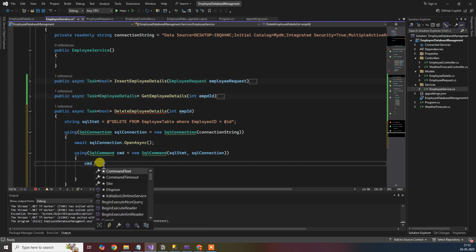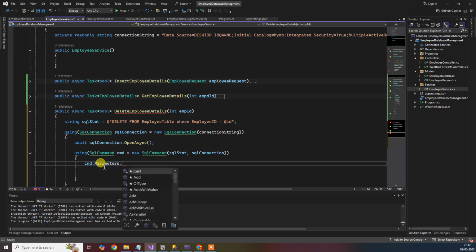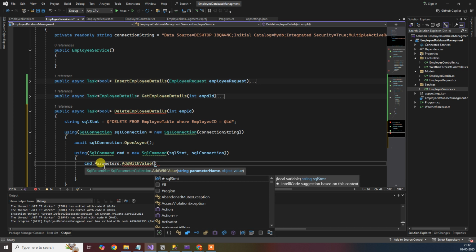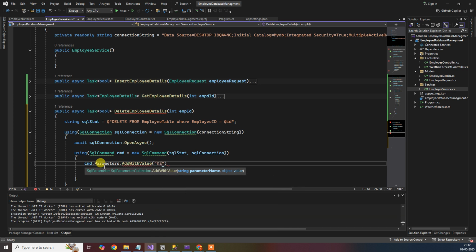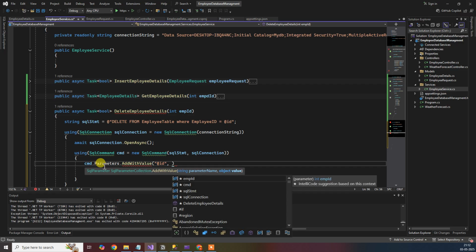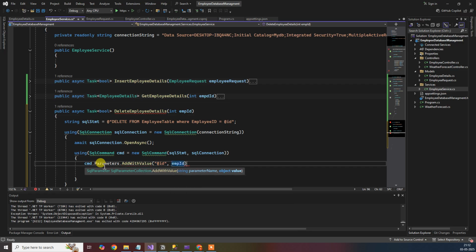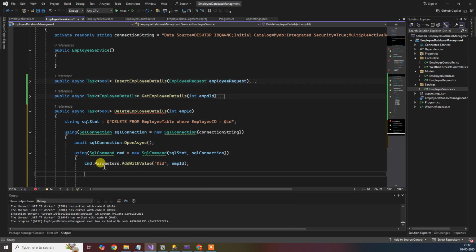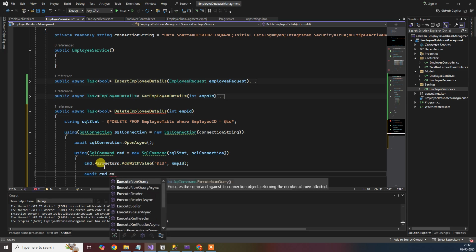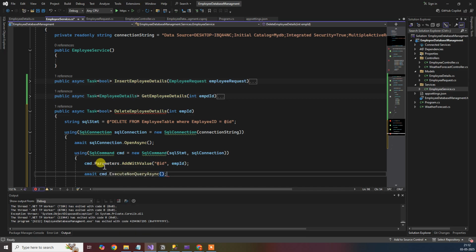With the help of this object, cmd.Parameters, there is a method called AddWithValue. We'll pass @ID, which I want to replace with the employee ID we have, and then you can directly execute the query with await cmd.ExecuteNonQueryAsync. This returns an integer, as you see, task of integer.